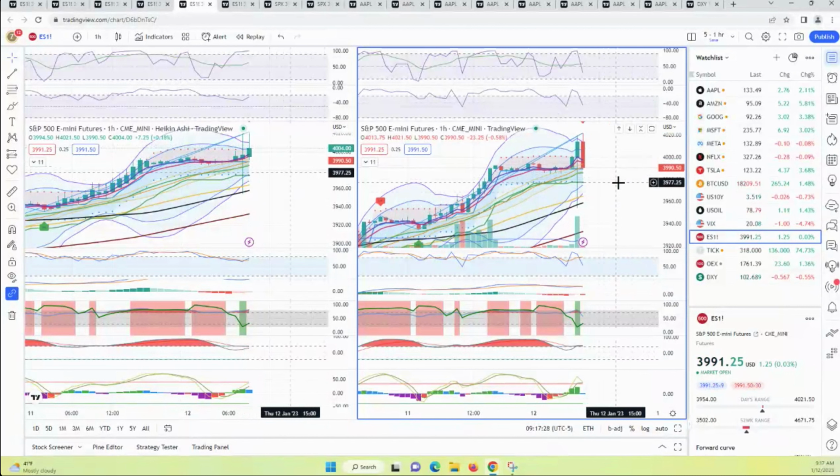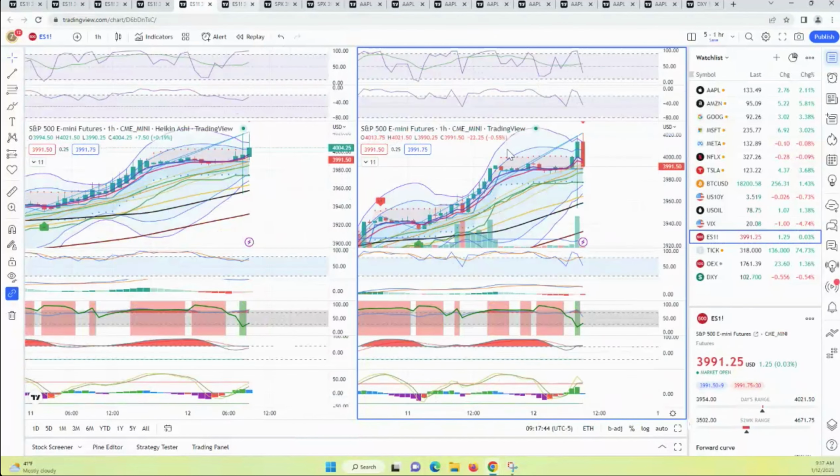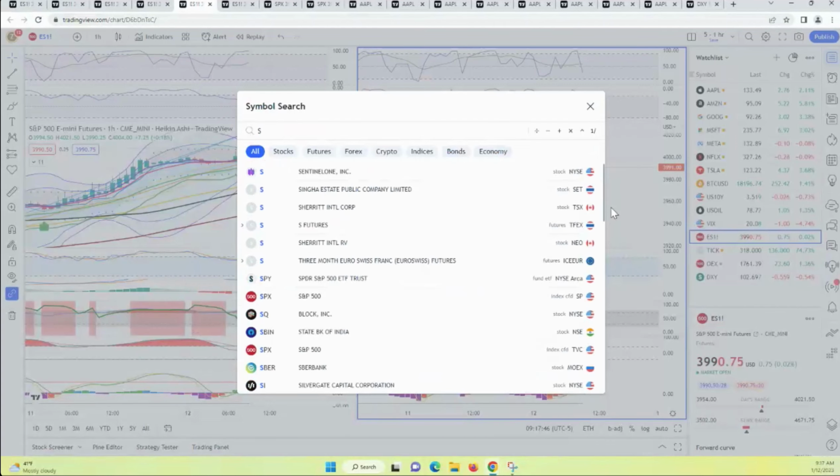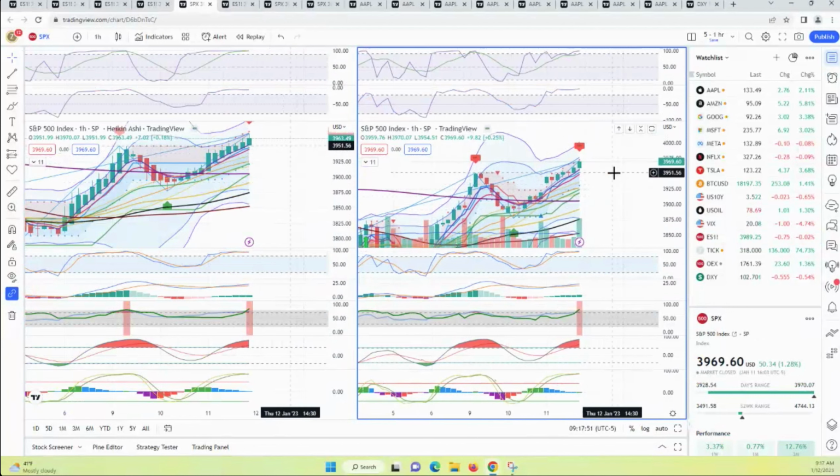So this is where the critical number 3977 would translate to 3955, 3956 area for SPX. So that's what we're watching here. And if that breaches, 3933 for SPX. Let's look at SPX here as well. 3956, this needs to hold for SPX. If that breaches, then very likely it's going to come back into 3940, 3949, 3950.